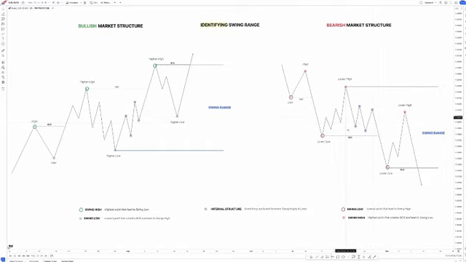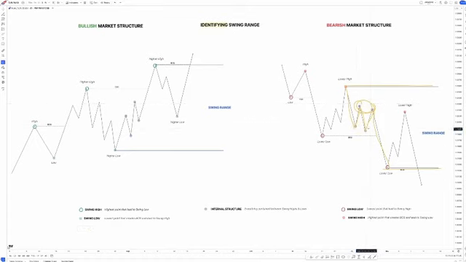Like for example, in this case right here, price goes down, creates a lower high, lower low, lower high, and then another low right here. So in this case, this is not part of the swing range because this is just what price is doing within the swing range, right? I mean, this is not a swing high or this is not a swing low, right? Because we have identified that this is a swing high, right? And this is the swing low. So this is not counted as a swing high and this is not counted as a swing low.